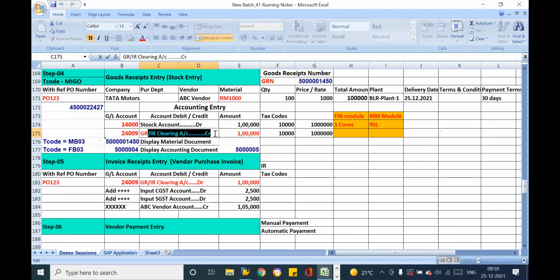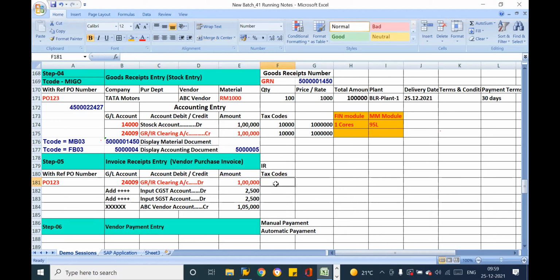After that, this account balance should be 0, so I want to clear this balance. I want to close this account. The naming convention GRIR clearing means this: whenever I post the stock entry, the goods receipt entry, this account gets some credit balance, and when you perform the corresponding invoice, this account gets debited, and at the end of this process, this account balance will be 0.